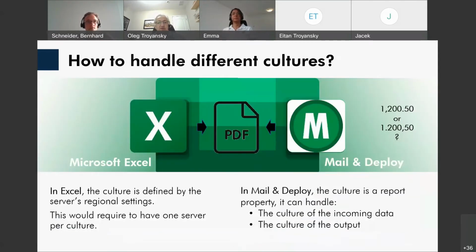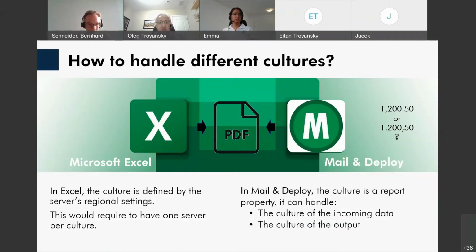And then the issue with different cultures or locales, right? Different ways of formatting the number. So anyone who is dealing with global reporting and printing or just Excel: in Excel, the culture or the locale is defined by the server settings.